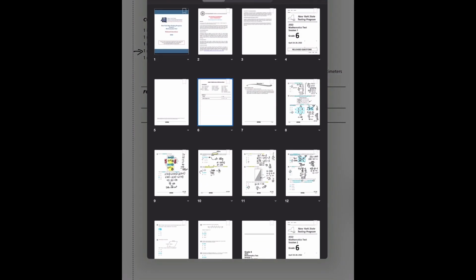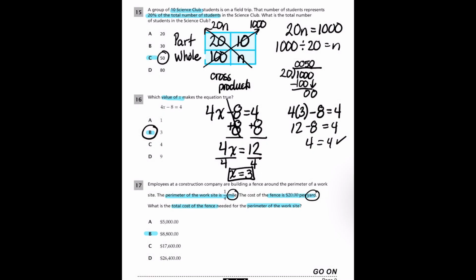So I'm going to go all the way back. And I'm going to put that here on the side. 1 mile is equal to 1,760 yards. When you're taking a test, you can actually take the reference sheet out and have it on the side. I can't do that right now, so I'm just going to have it written there.